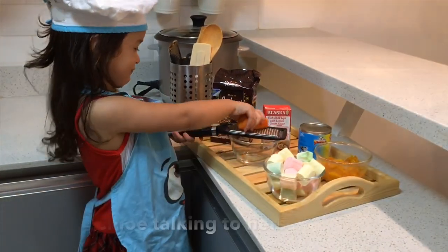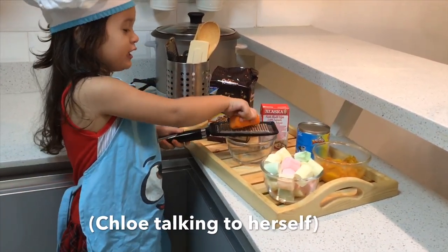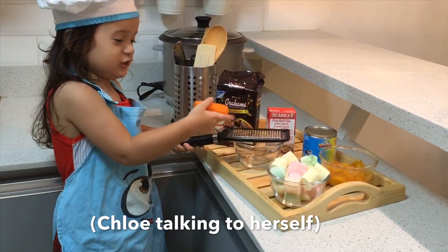Patience. And so you think, Mommy, the marshmallows, put it here? I don't know.